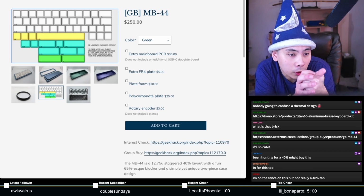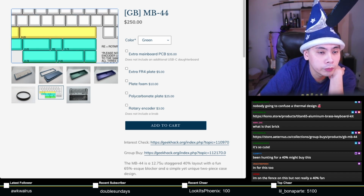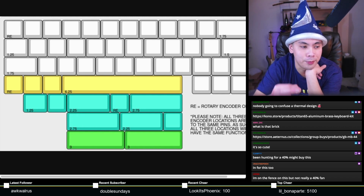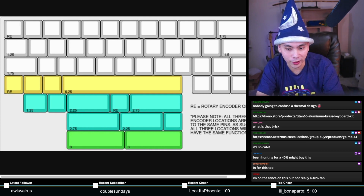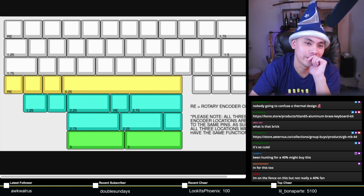And look at that. It also has a rotary encoder option located in... where is it? Where is it supposed to go? Here, open image in new tab so I can actually read it. RE, you could put the rotary encoder in the middle of the board, in the middle of the spacebar. That's actually pretty cool. I like that. That's very neat. This might be the first keyboard I've seen that has a rotary knob in the middle. Interesting. Very interesting.